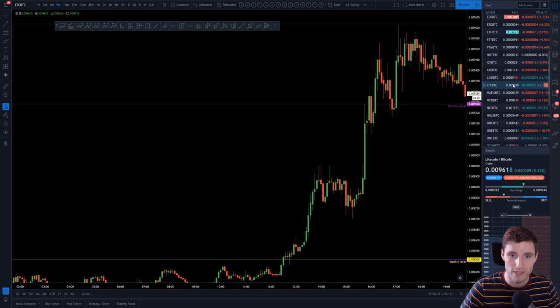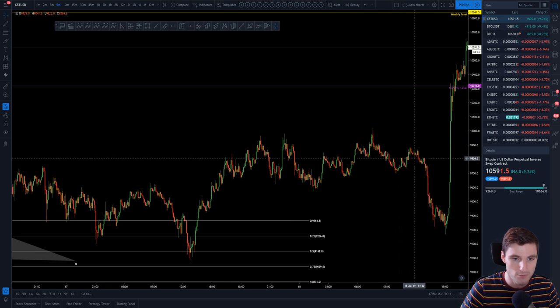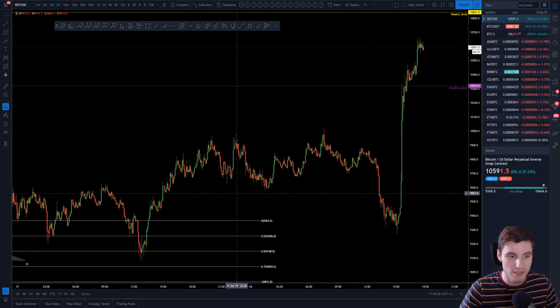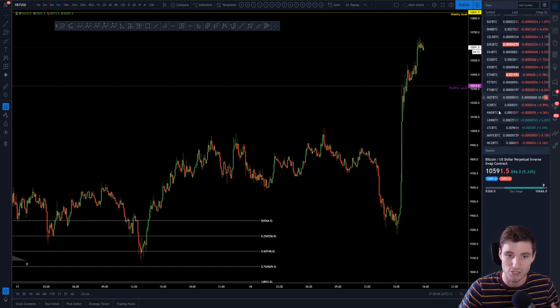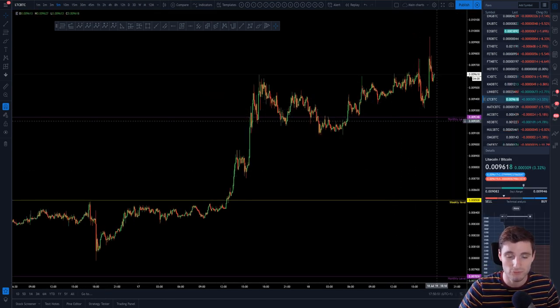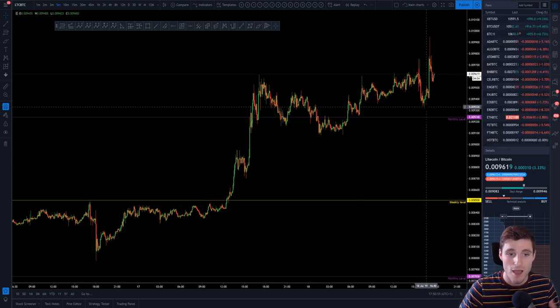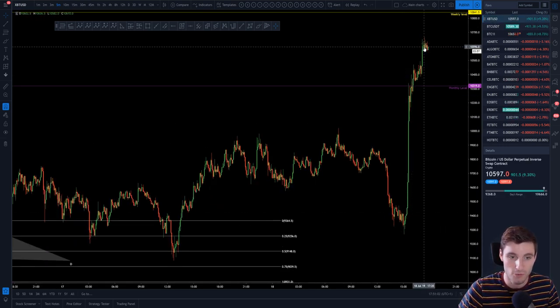It held the monthly and then moved up again. What was really interesting was that today Bitcoin had a bit of a move to the downside, but Litecoin held its own really well. Bitcoin lost intraday support — only intraday support — but Litecoin did not. Litecoin held up really nicely, held that monthly, didn't even come down and touch it. That's how strong it was, and that was like a sign. With the same, Bitcoin obviously got the continuation follow-up move.